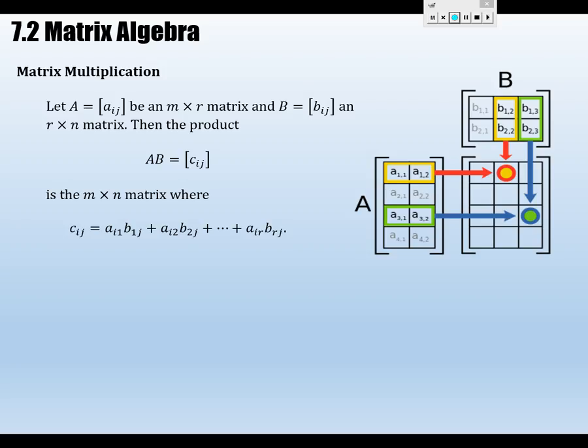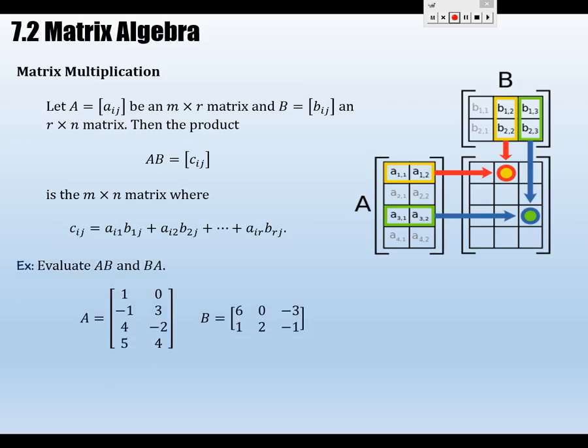So how do we get this one element right here? We multiply every element of the row from A by all the elements of the column from B, and add them. So this one times this one plus this one times this one gives you that. Here it's just two products to multiply and add. Does that make sense? So row by column. You take the row and you multiply by the column. We'll do it here with this example in a second, and you'll get a feel for this.